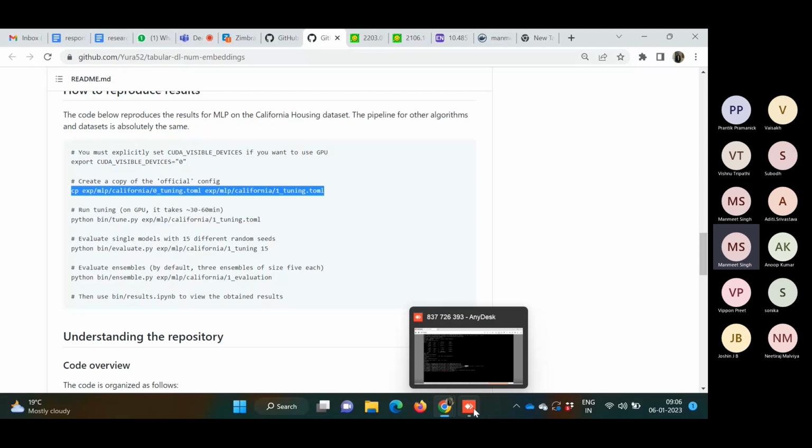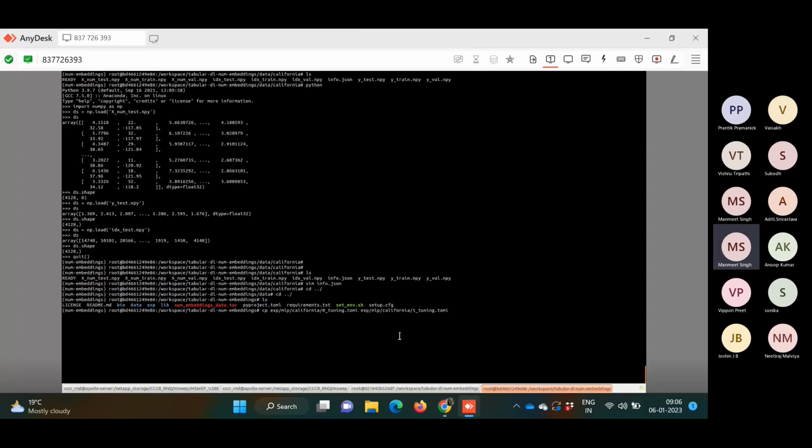So inside exp, which stands for experiment, there is exp/mlp/california/0_tuning.toml. If you use a particular configuration file, it will create a folder in that place which will be similar to that file.